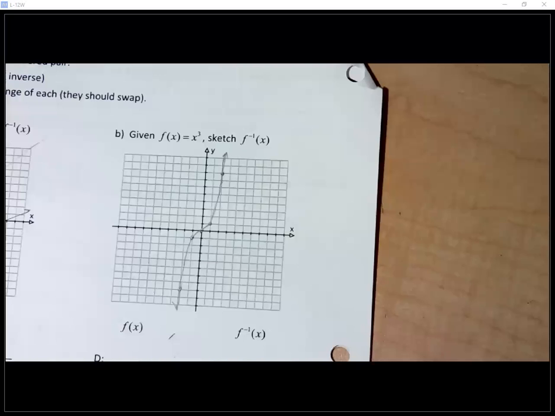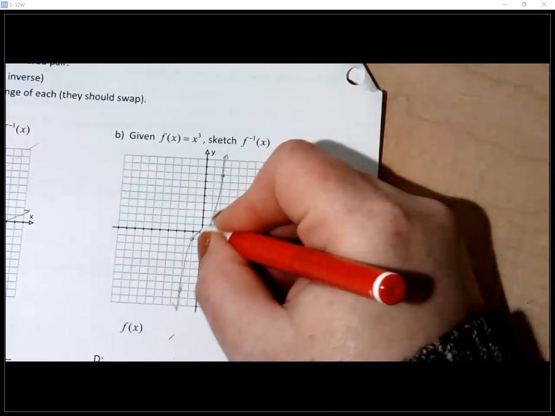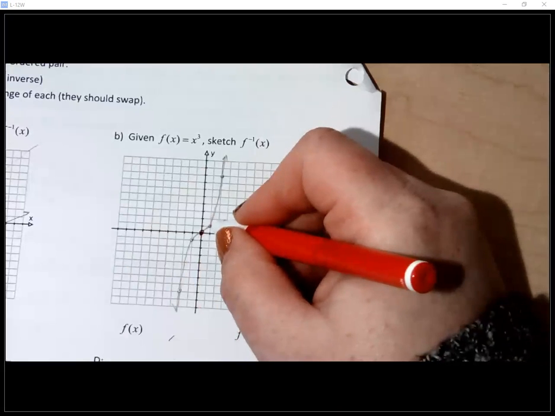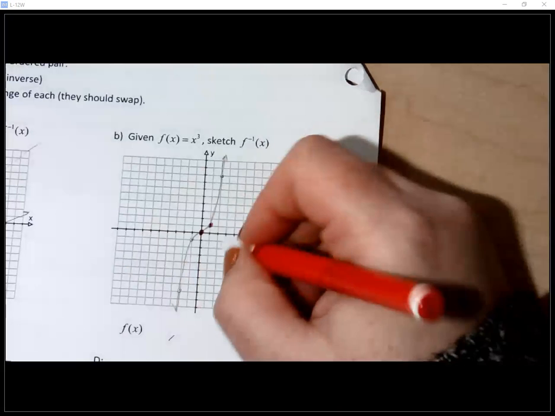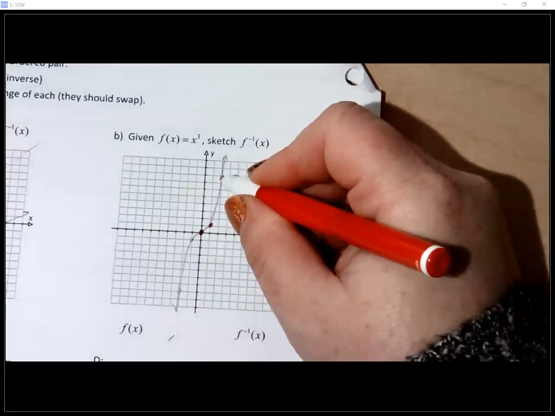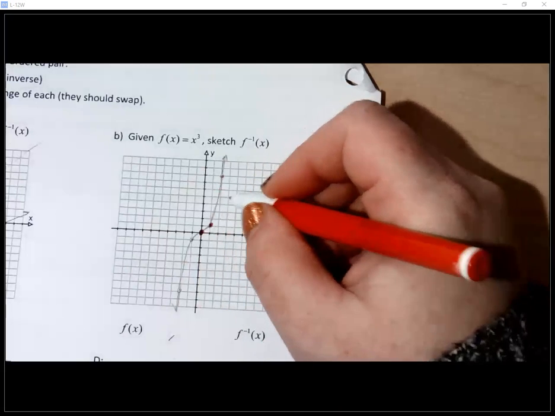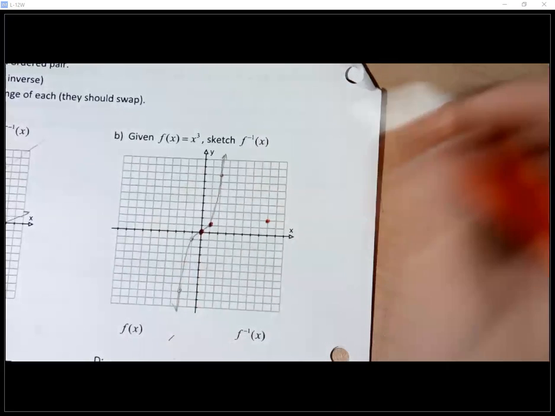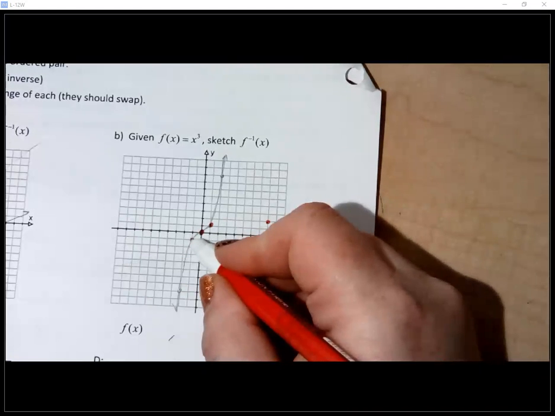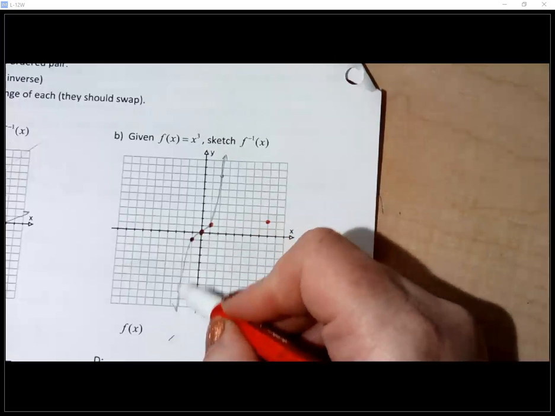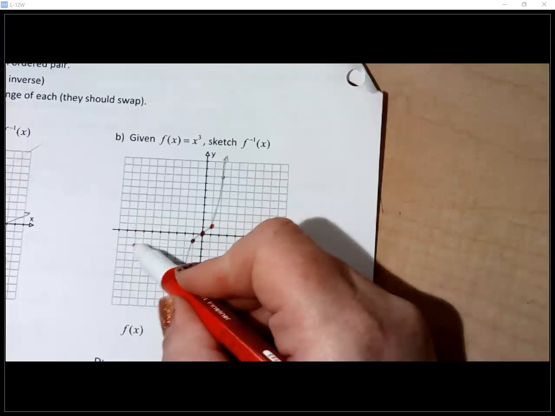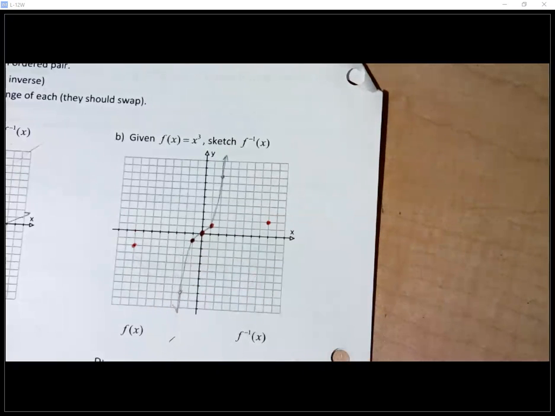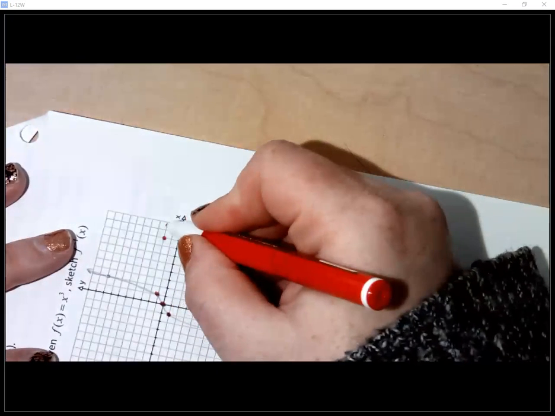Now to graph my inverse, I'm just going to swap my x's and y's. So (0, 0) stays right where it is. If I swap (1, 1), do I get (1, 1)? That's funny. But now at (2, 8), instead of graphing (2, 8), I want to graph (8, 2). Go to my negatives. (-1, -1) swapped is still (-1, -1). But then (-2, -8), I want to graph (-8, -2). It might be easier if you turn your paper, make that a nice smooth curve as best you can.